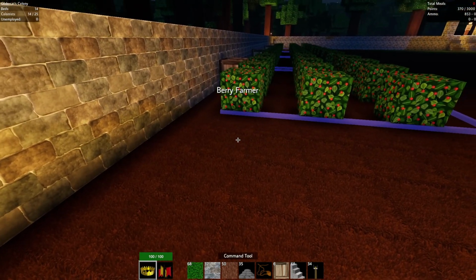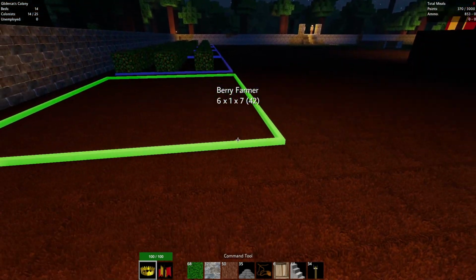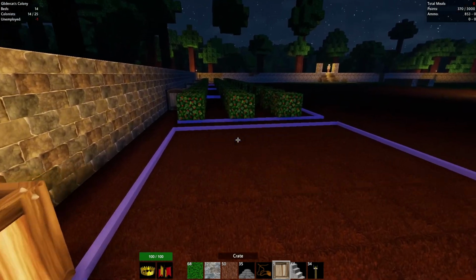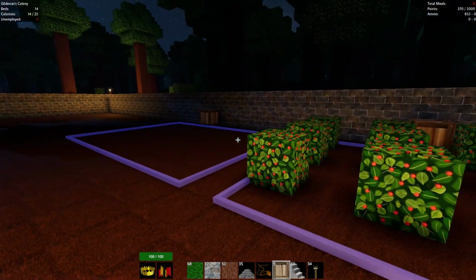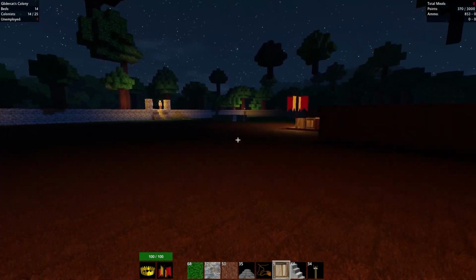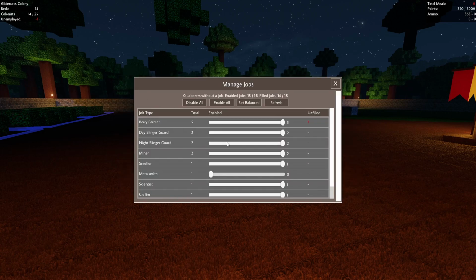We'll go to the command tool. I'll do a primary click, food, berry farmer, right click, pick my area. 48, right click again. Drop a crate anywhere. It can be on the side. They could share a crate. It doesn't really matter. You just want a crate close by. In fact, I probably want it a little more uniform than that. And then let's go. We don't even need to walk over to those workstations. I can just do it from the colony tab, manage jobs.